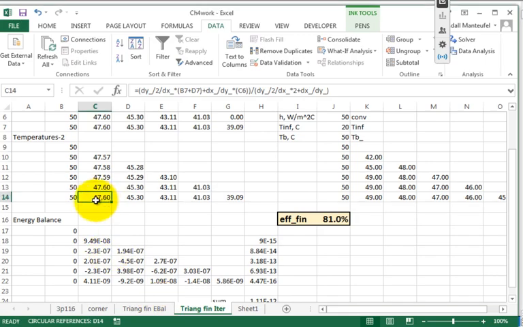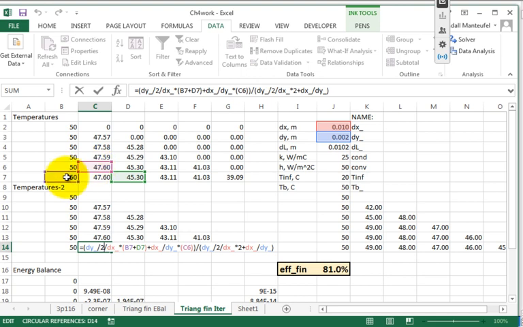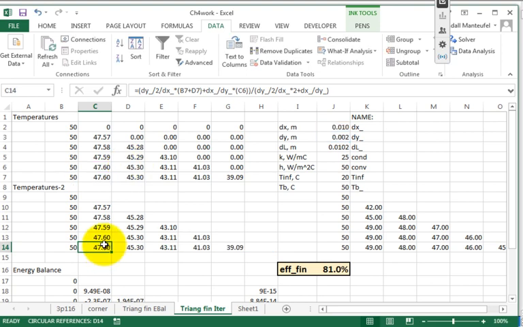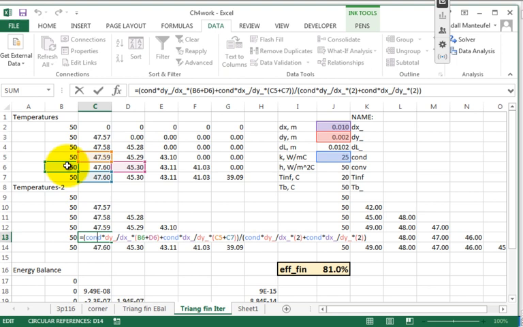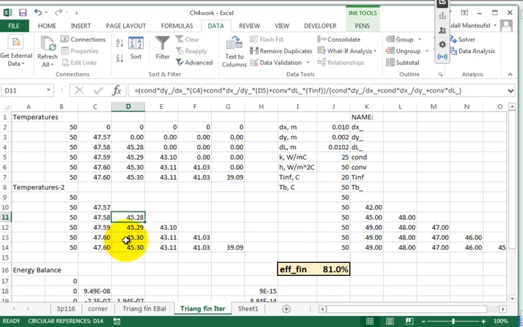And so what you can do is given the values of the temperatures right here of the neighboring nodes, you can get an update or new value of the temperature at that node in the middle. Same thing here. Using these 4 around it, you get a new value. And over here, same thing. Same thing. Now what I'd like to do is do that again and again and again, iterate.